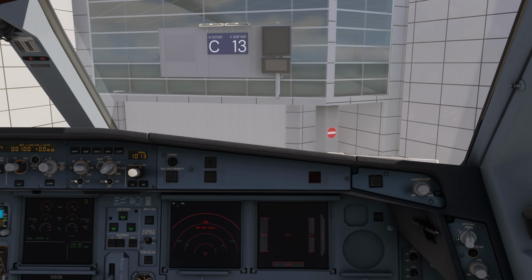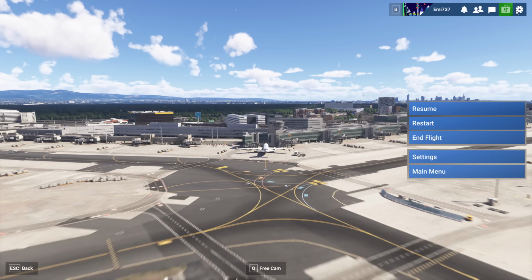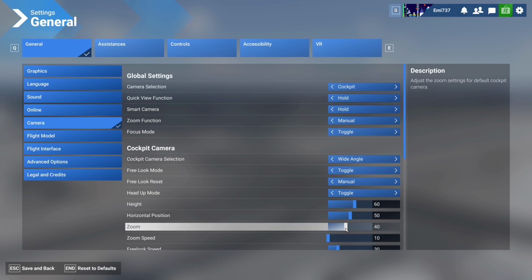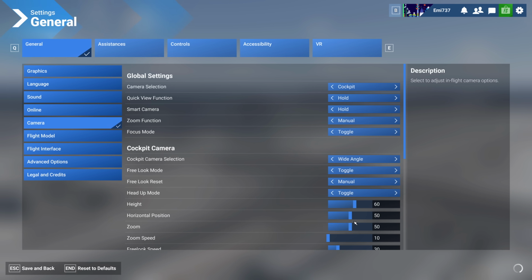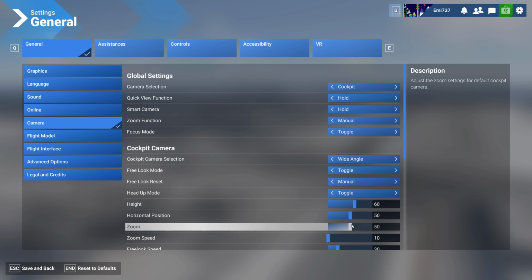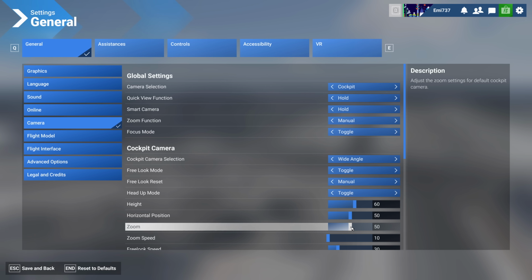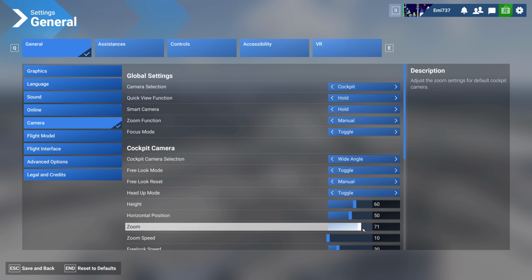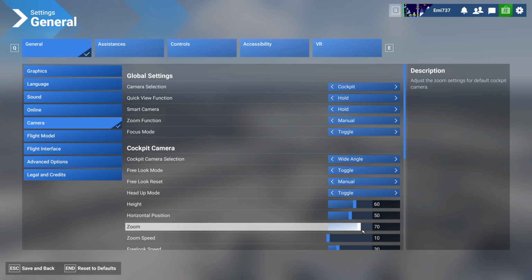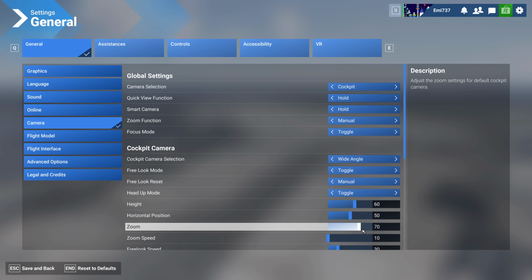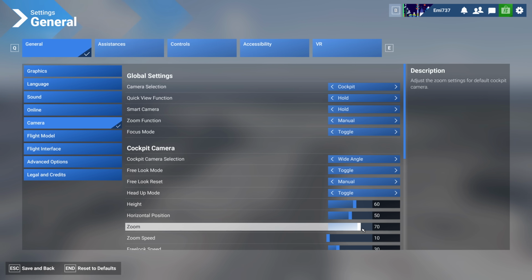Now, especially the zoom setting is one that I use a lot. So you can see I had it on 50 by default, which works quite fine with the A330. But if we take, for example, the Phoenix A320 series, which is really, really zoomed out by default, then I would just move this to about 70, and that works very well to give you a proper, decent point of view, quite similar to what we had at 50 in the A330.